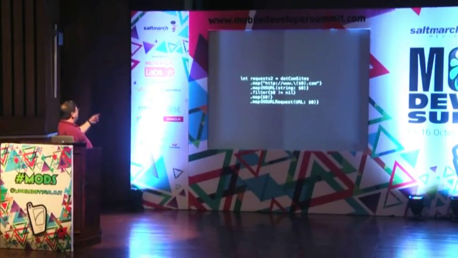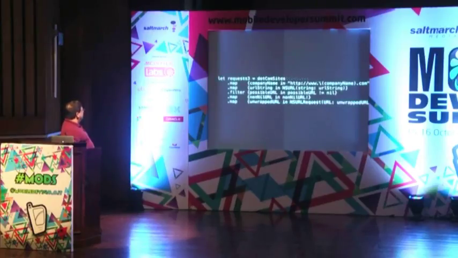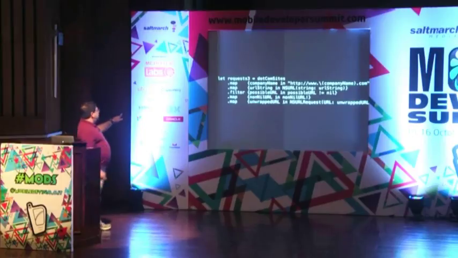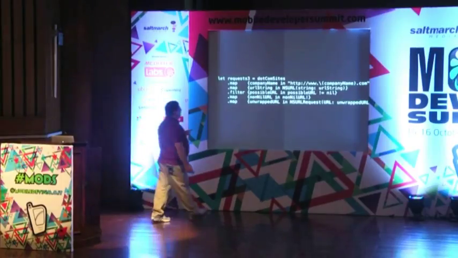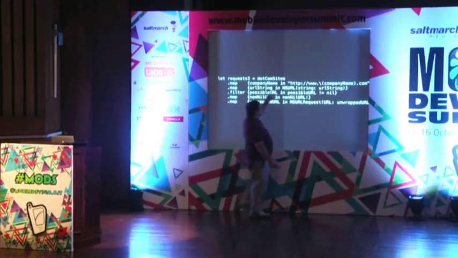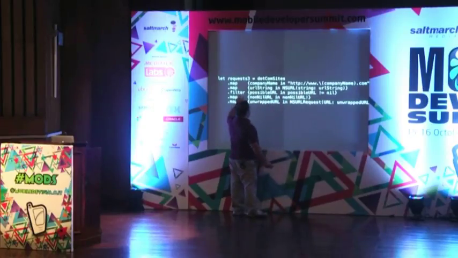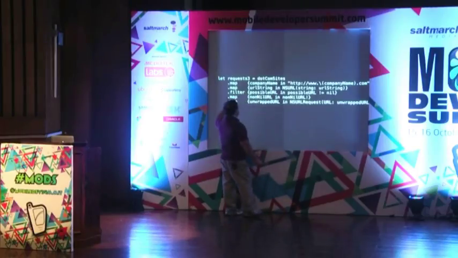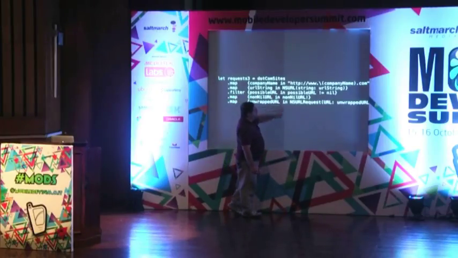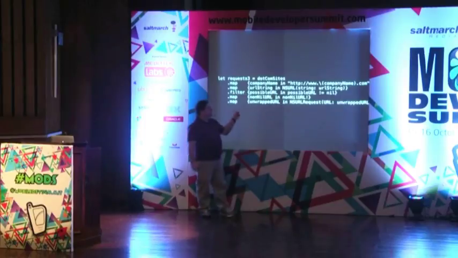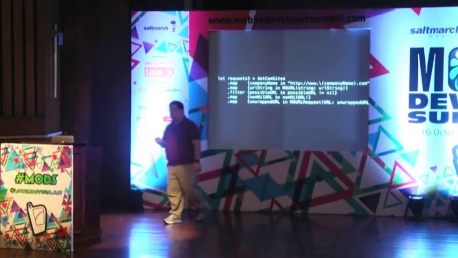We've got the map, we've got the filter. We can space it a little bit more and drop that $0 and specify that first I'm going to map the company name to this string, and then I'm going to map that resulting string to a URL. I'm going to make sure that the URL is non-nil. If it is, I'll filter it out. If it is non-nil, then I will go ahead and find my URL, make my URL request, and so on.